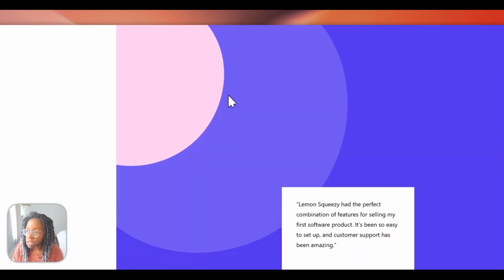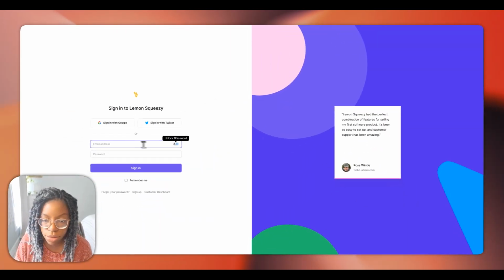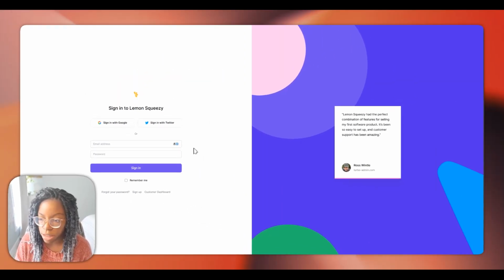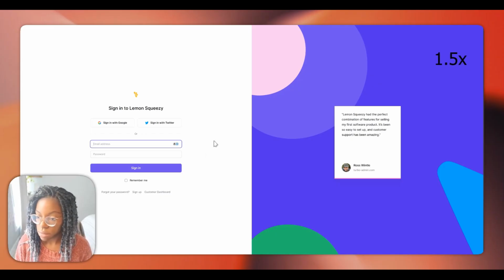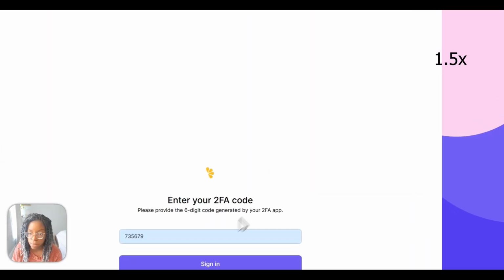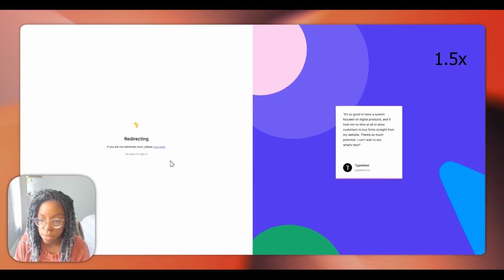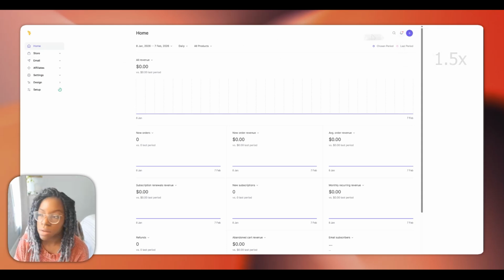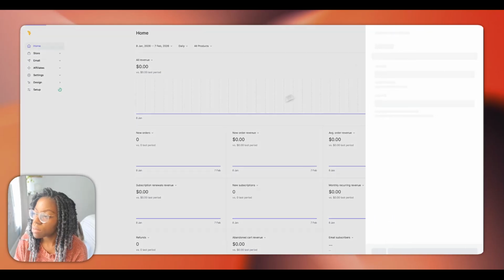I'm actually going to pull an existing template into Lemon Squeezy just so I can get a feel for and test out the workflow and everything.